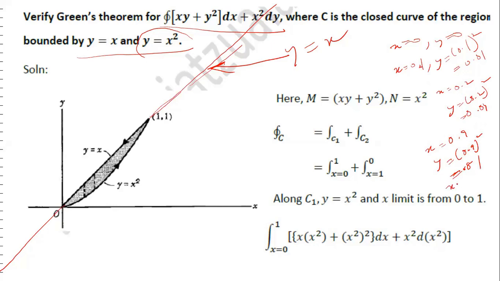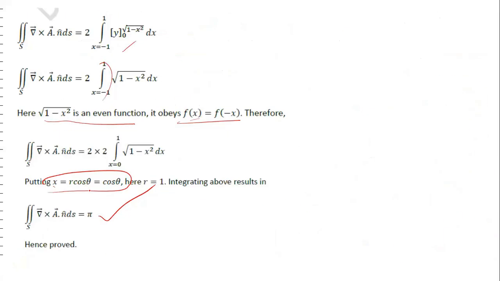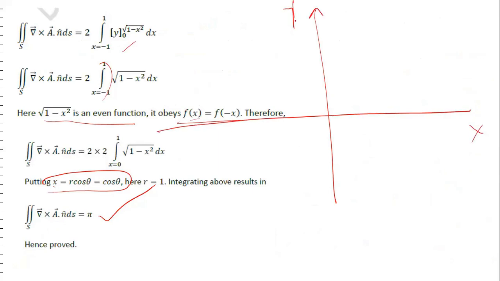But when x is 1, y will be 1 squared, which is 1. When x is 2, y will be 2 squared, that is 4. When x is 3, y will be 3 squared, that will be 9. So if you follow that, this will represent something like this. Let's say this is your xy plane, and let's say you start with this here. This is, let's say, 1. This is, let's say, 1.